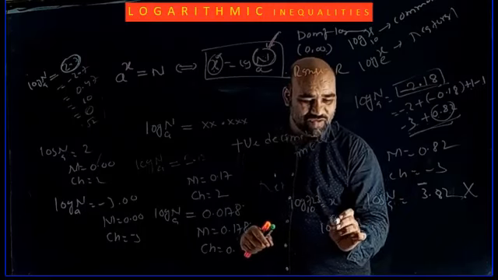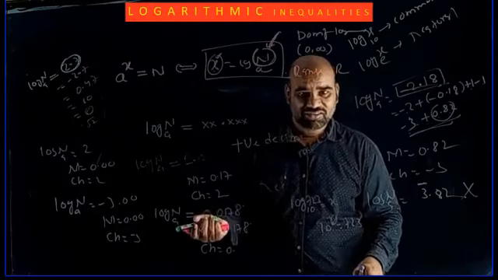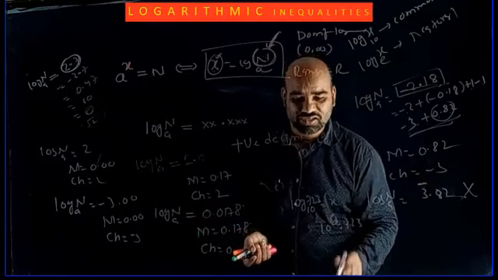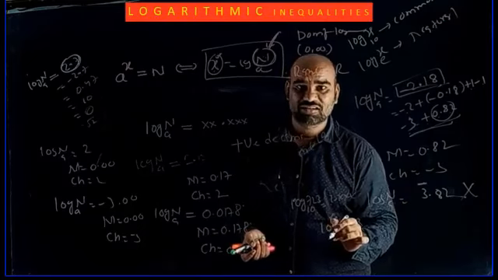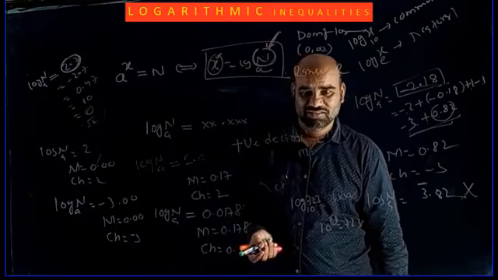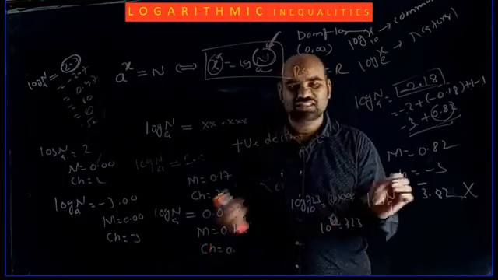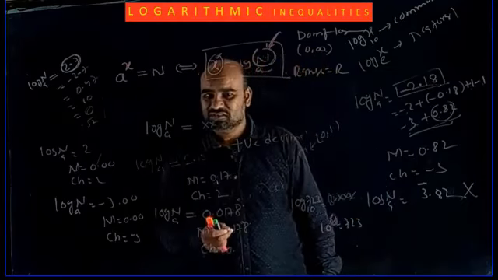See here. 723 is greater than 100 and less than 1000, so the x value is between 2 and 3. I can say this value is 2 point something, something positive. Now I can call 2 the characteristic. Don't count the number of digits, 3 minus 1. That is not the correct way to say the characteristic.